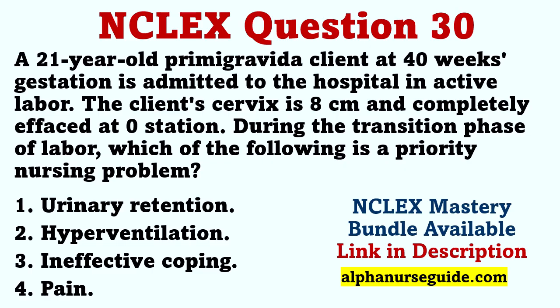The correct answer is 4. During transition, contractions are increasing in frequency, duration, and intensity. The most appropriate nursing problem is pain related to strength and duration of the contractions. Insufficient information is provided in the scenario to support the other listed nursing diagnoses. Urinary retention would be appropriate if the client had a full bladder and was unable to void. Hyperventilation might apply if client was breathing too rapidly, but there is no evidence this is occurring. Ineffective coping might apply if the client said, "I can't do this," or something similar.